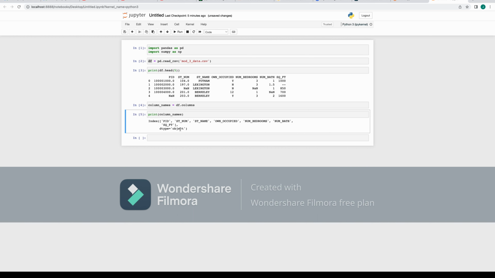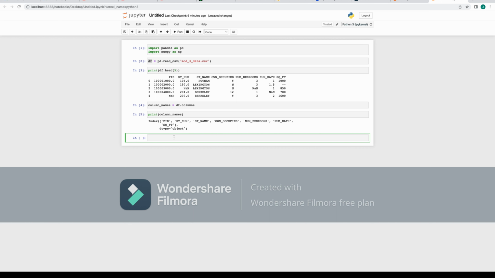So another thing we want to do is, let's say we want to get information on a specific column in our data set. Well, how can we go about doing that? Say you want to get information on the street name, right? As we can see in the data set, there is the street name. Assuming we don't know, we want to find the street name, and this Python code works on any amount of data. It doesn't matter how big or small the data set is, the concept remains the same.